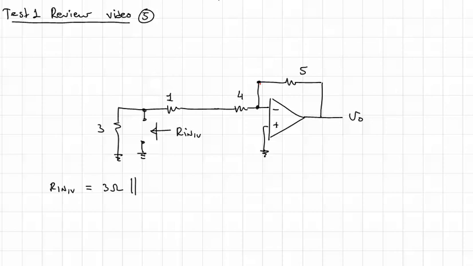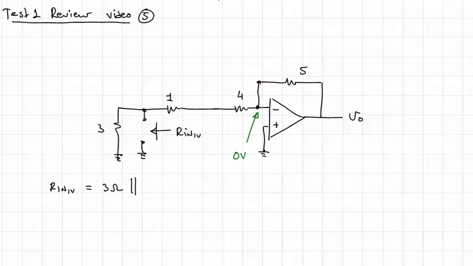Okay. The key here is to remember that, specifically in this case, if you have the non-inverting input grounded, or even if I had this non-inverting input connected to, say, VB, before you can answer what is the input resistance to the op-amp circuit, you actually have to turn off all of the independent sources except for the one that you are representing. In this case, we're representing the 1 volt source, looking in, saying, what do we see? So in any case, whether it was truly wired up as having the non-inverting input grounded, or if it was connected to a voltage source, the first thing you're going to do is turn off that voltage source, which effectively grounds it. So because of that, we recognize that V minus, which is equal to V plus when there's negative feedback, will actually be 0 volts.